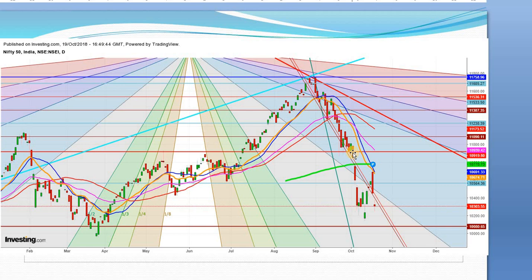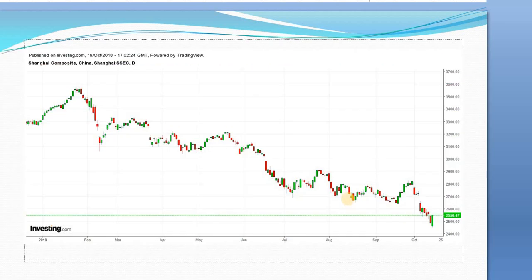Over the last few trading sessions in the last week, we have witnessed a lot of gap downs in Nifty 50. Here you can see that a series of gap downs have started in Nifty 50 futures of India, and they have already come below the 200 days moving average in a daily chart, and all other moving averages are indicating the continuity of this downward trend during the upcoming weeks. Once the Nifty 50 futures come below the level of 10,000, we will see a sharp sell-off in Indian indices too. Now let us have a look at the Shanghai Composite Index of China in a daily chart.